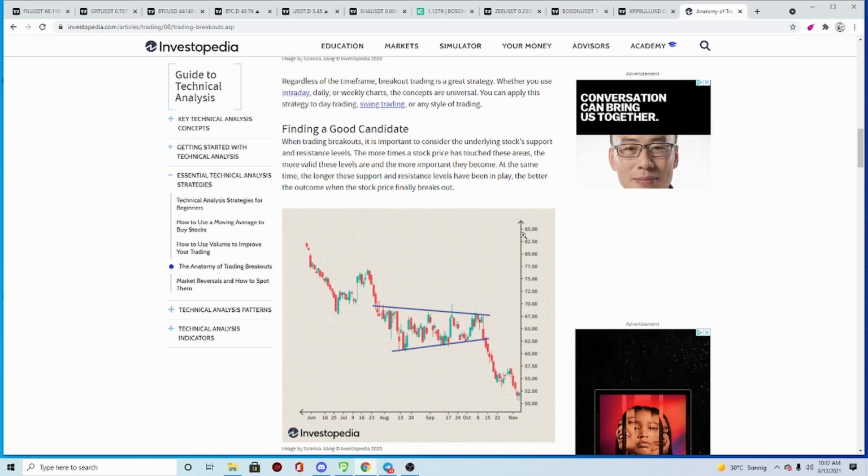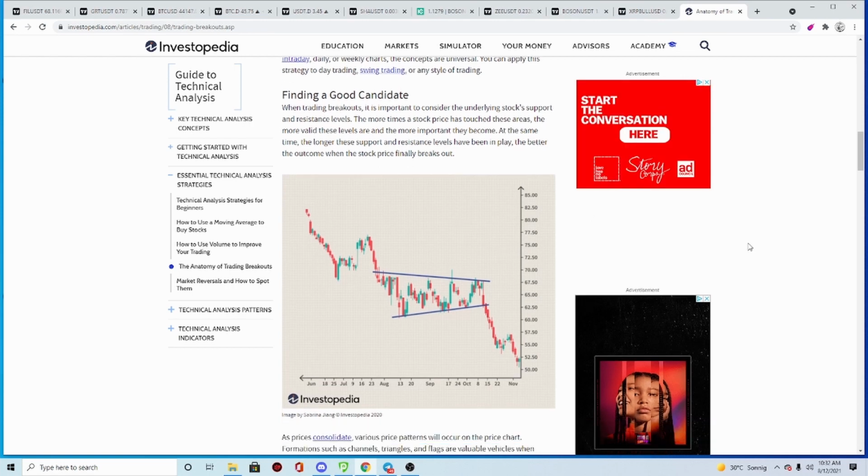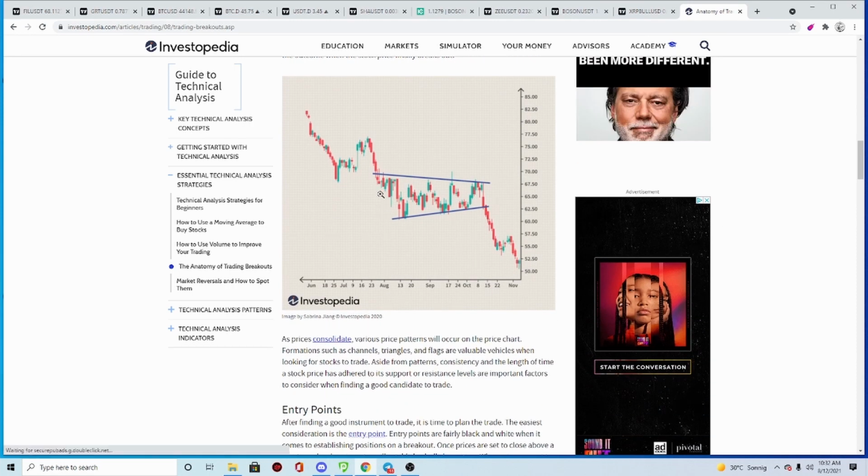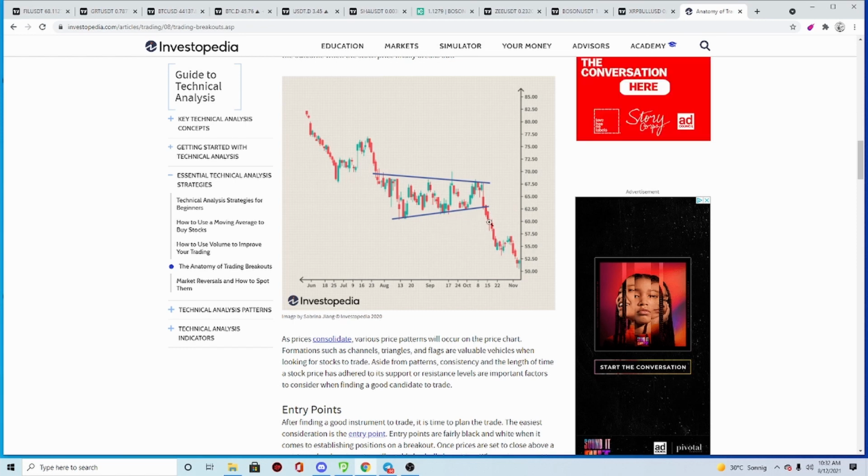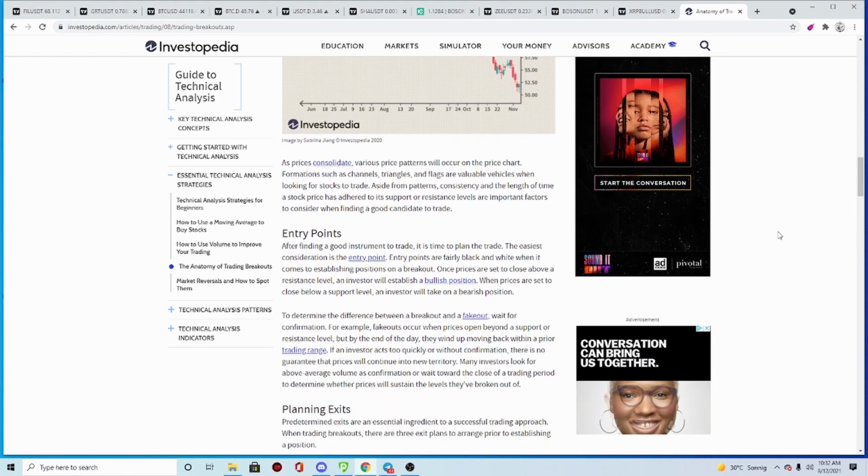So right here, guys. Okay, so you have a pennant down here. Again, the distance from end to end of the triangle gives you your measured move on the breakout to the downside. Now, if you look, it looks pretty close to right here. It tried to come up and it failed, and then it came back down.